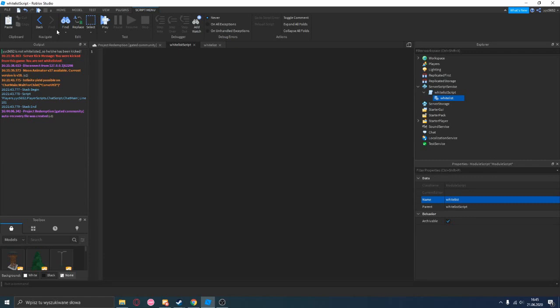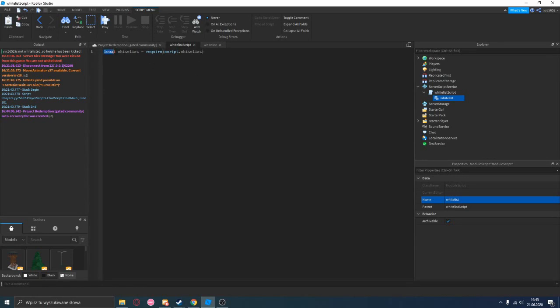Let's go. First off, let's require this module, which is essentially putting this script right here into this script. Put in local whitelist is equal to require script.whitelist. So I'm going to explain in short what this does.